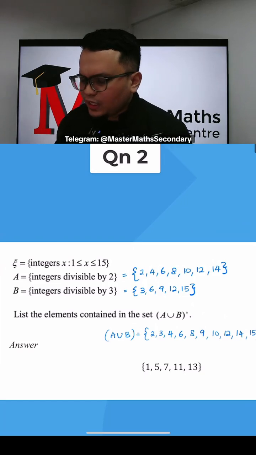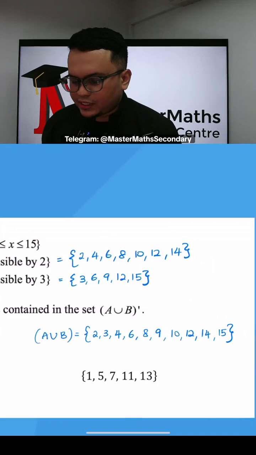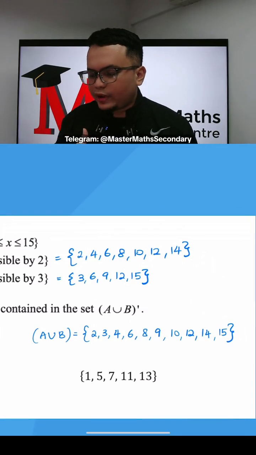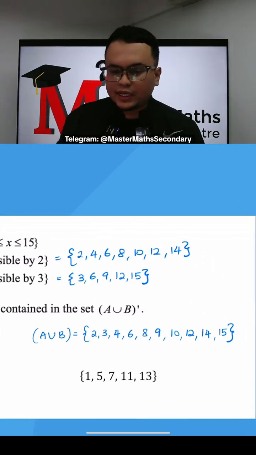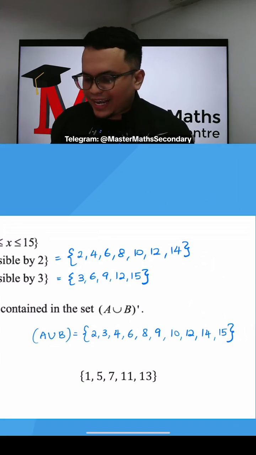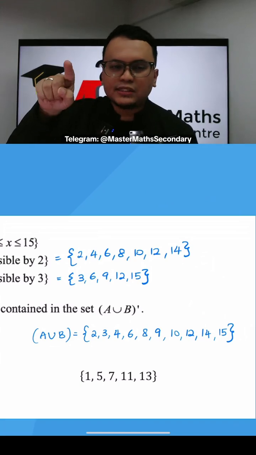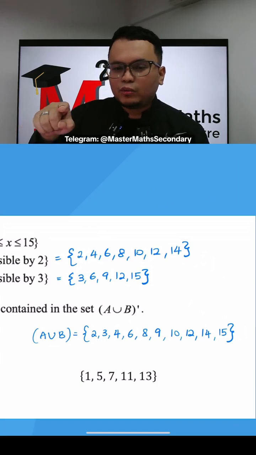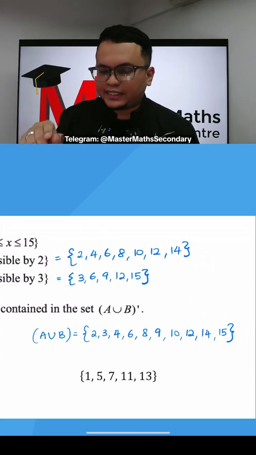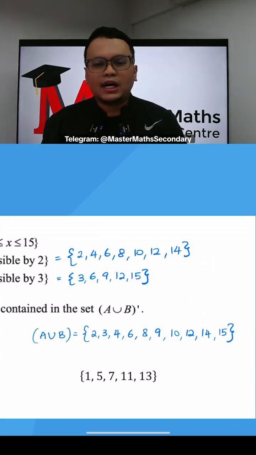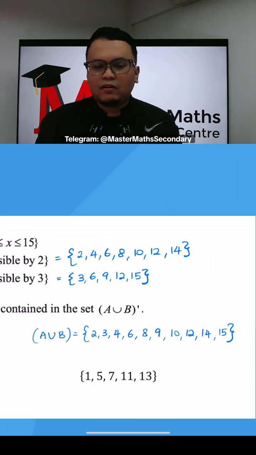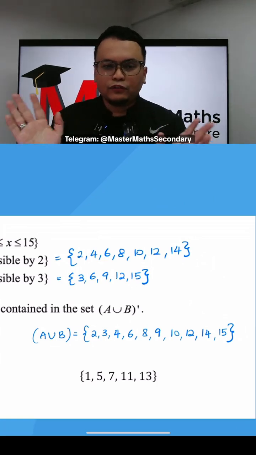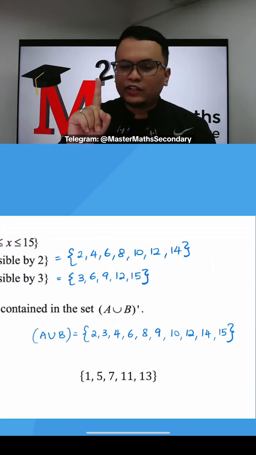Now, I know the question is asking for the complement of A union B, but what I would do is find A union B first. To find A union B, remember, union translates to an OR. Intersection translates to an AND. The difference is that for union, because it's an OR, as long as you are inside the set A, or you are inside the set B, you can include it in this set. You don't have to fulfill both conditions. Fulfilling one of the conditions is enough.